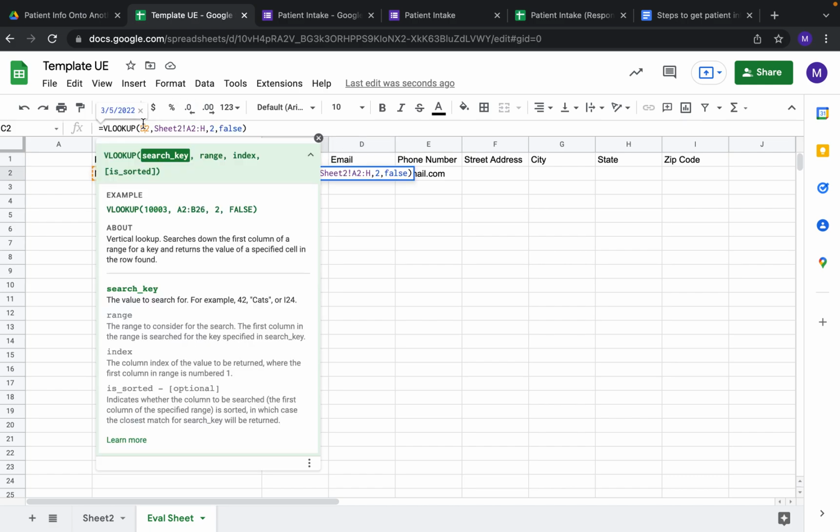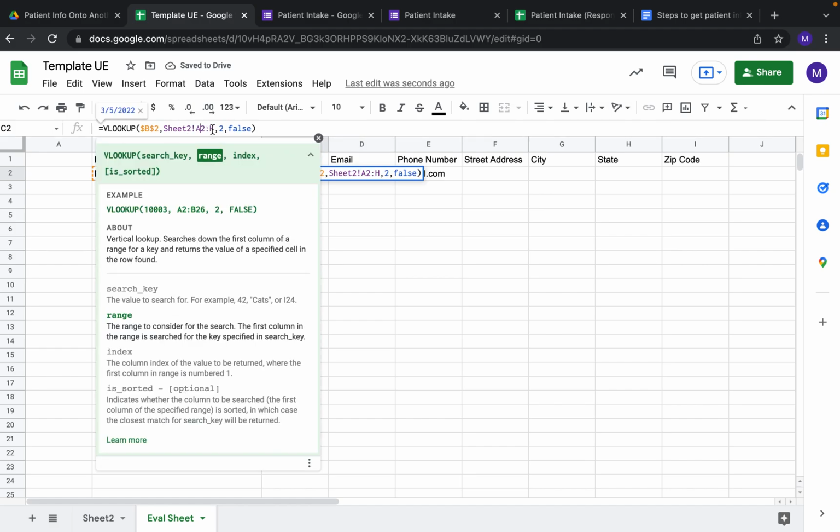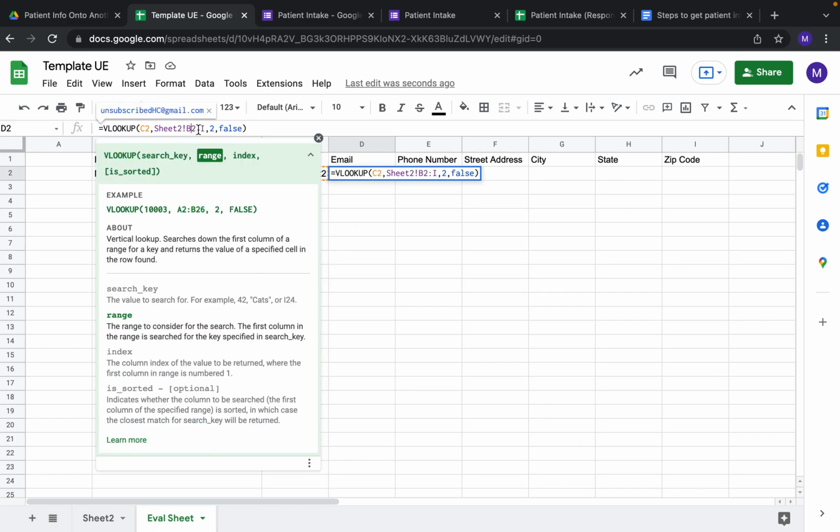So it's much easier if you come up here, press Control or Function, F4, and it adds the dollar signs. What the dollar signs do is make it so it's locked for that cell. So if I copy and paste it into the next cell, it won't change. Because if we look here, you can see that where we originally had A2 to H, in the next cell that we just dragged over, it now says B2 to I.